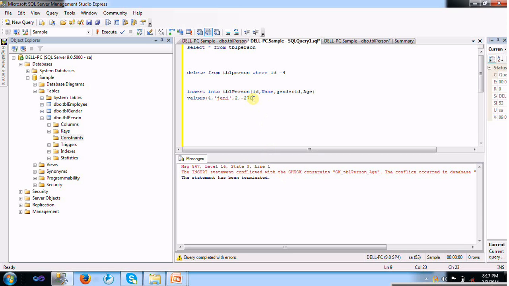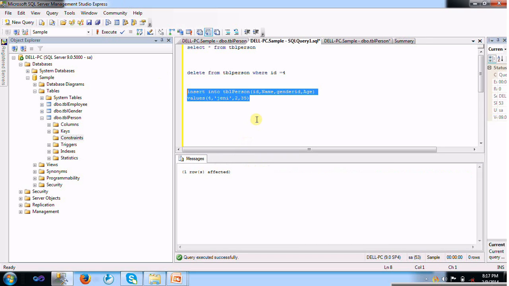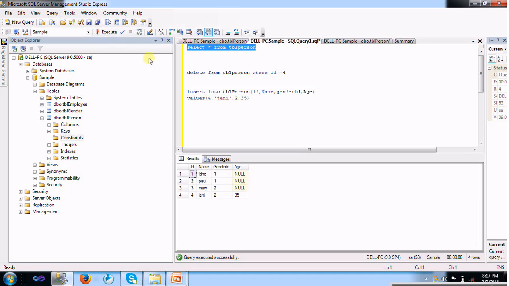Instead of a negative value, give valid data, 35, and just execute here. It will happily be inserted into our tblPersons. Just select and see. Okay, but if you put 200, it's also throwing an error because it exceeds our condition. What is our condition here?